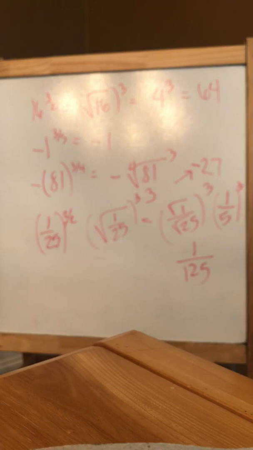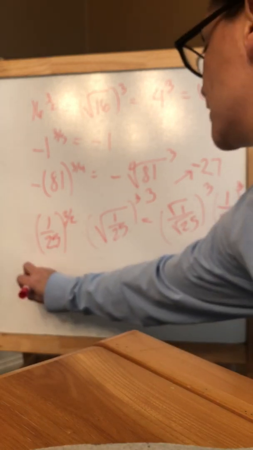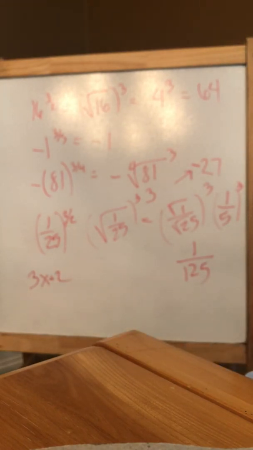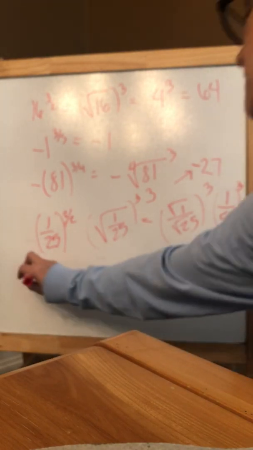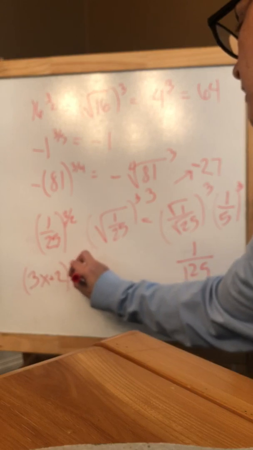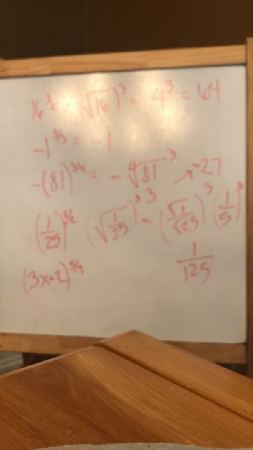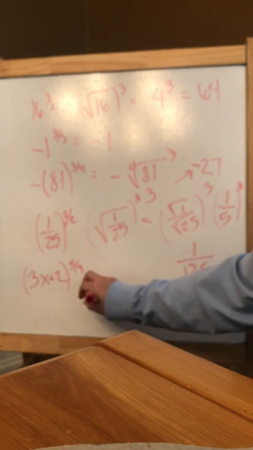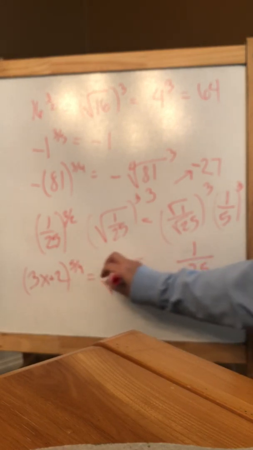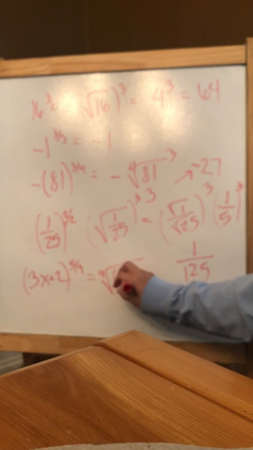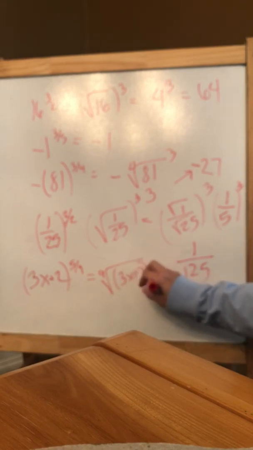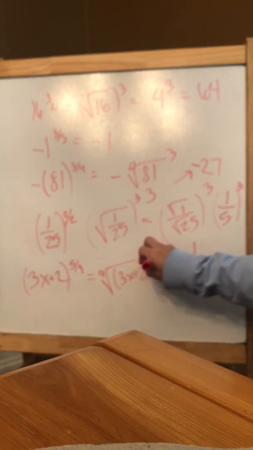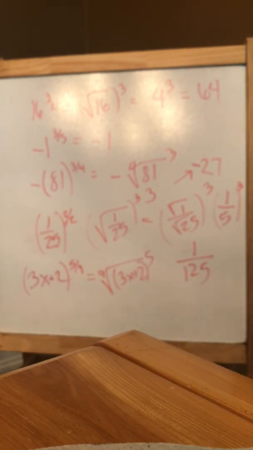And our last one is E, 3x plus 2 to the 5/9. Wow. Okay, so rewrite. Start here with your 9th root. We're going to have the 9th root of 3x plus 2. And then everything's going to, oh, that's a 5. Everything's going to be taken to the 5th power. Okay? All right.